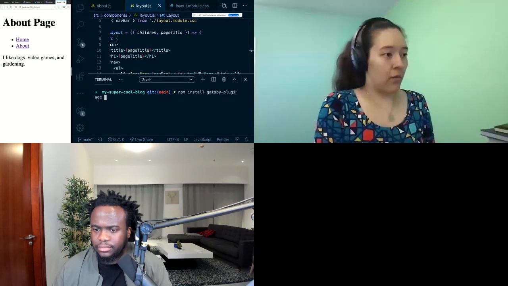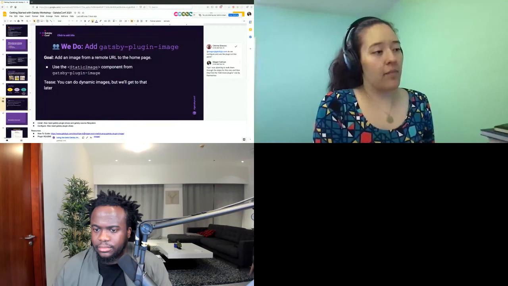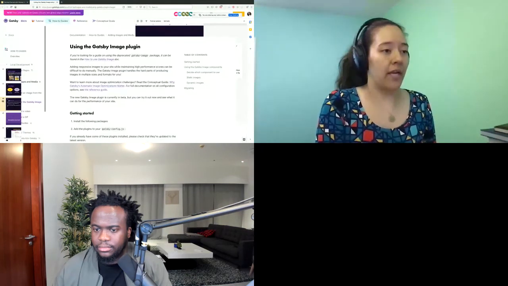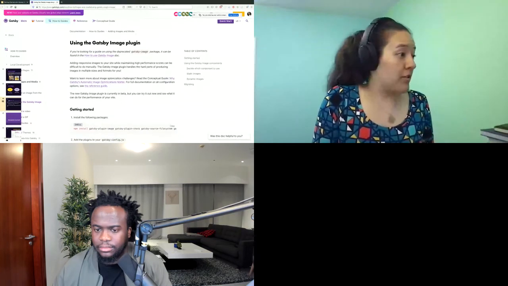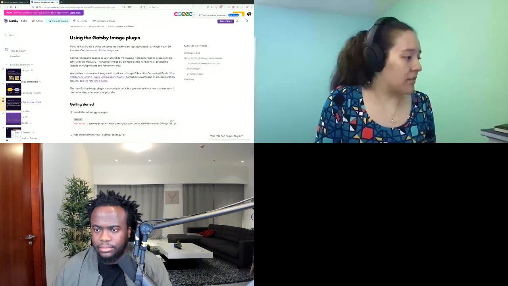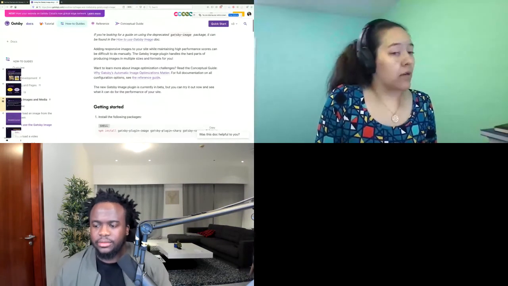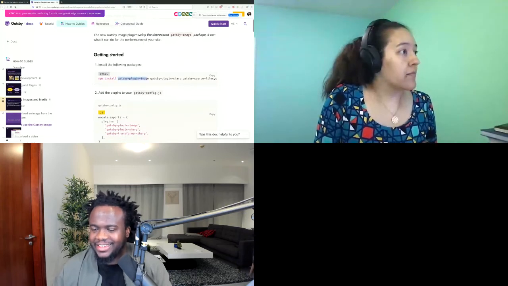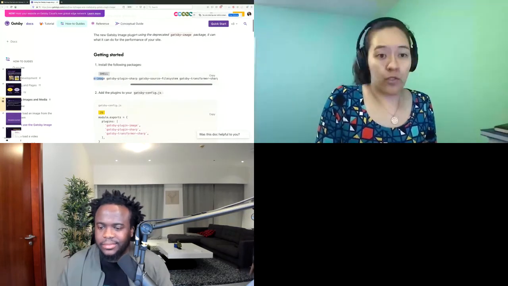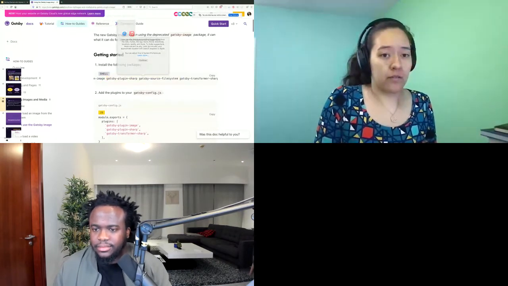Okay, so I want to install, I'm going to type the whole thing out: npm install gatsby-plugin-image. And I'm also going to install a couple of other things too. So if I look back at the how-to guide, you can see this. This is amazing. The how-to guide will show you the full list of all of the plugins that you have to install.